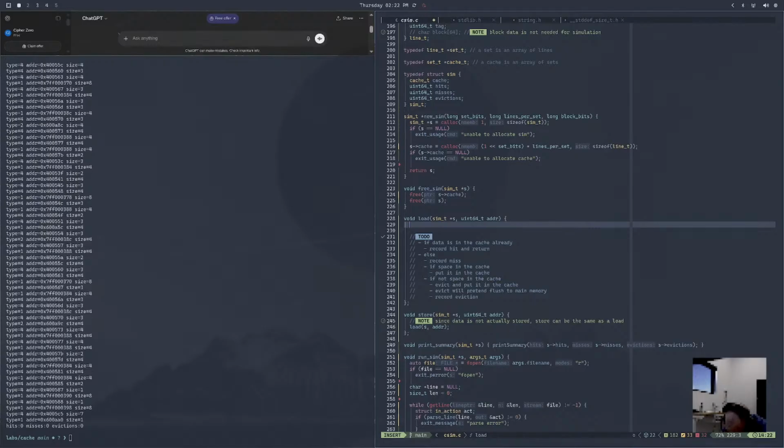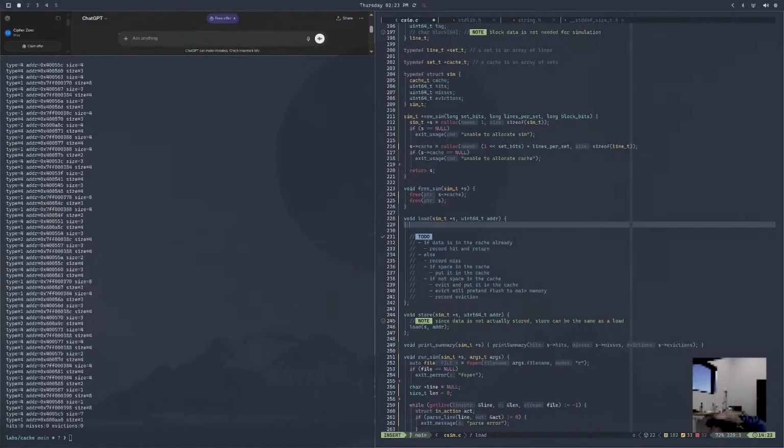And then when I'm scanning the set, I'll just find the one that has the least value and evict it. And every time we do a lookup, we'll set its counter to the global counter and increment it. So we need some type of global counter as well.